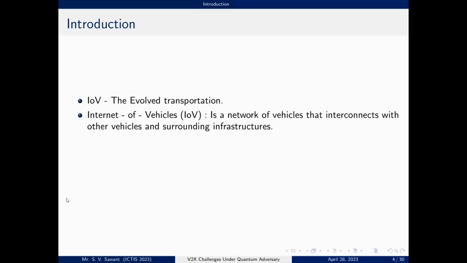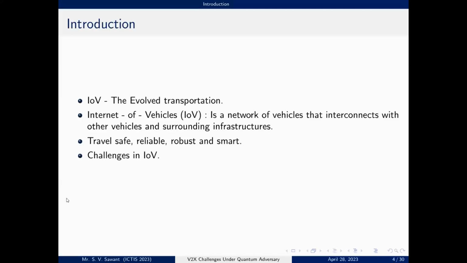Because of this, when IoV is completely deployed, we will get a real-time sense of the surroundings and what is happening in the environment, which is making our travel more safe, reliable, robust, and smart. For example, when we order some product on Amazon or Flipkart, we can actually track when it's coming, when it's delivering, where it has reached. So it's a direct implementation of safe and reliable IoV in some form. But like every other technology, IoV also comes with its challenges.